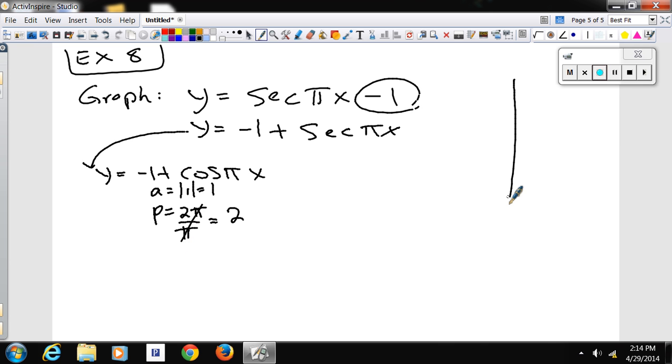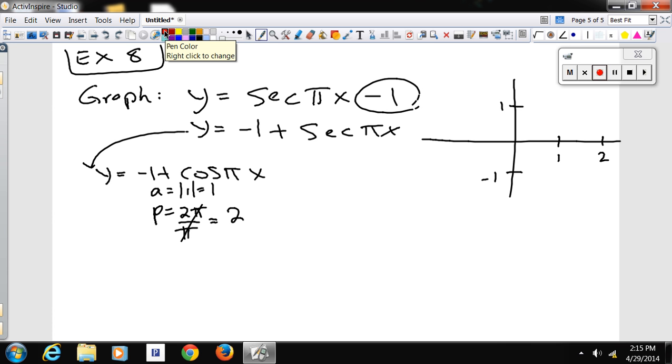So when I draw my graph, I'm going to have 1 radian, 2 radians, not 2 pi. It's 2 radians, the pi's canceled out. Now, what shape is this cosine graph? The shape of a cosine is a V shape. So I need to go up 1 and down 1, and I need to start. Hold on, don't do that. I want to show you something really quick. In red, you don't have to write this down, I'm going to show you what it would have been if this 1 wasn't there.